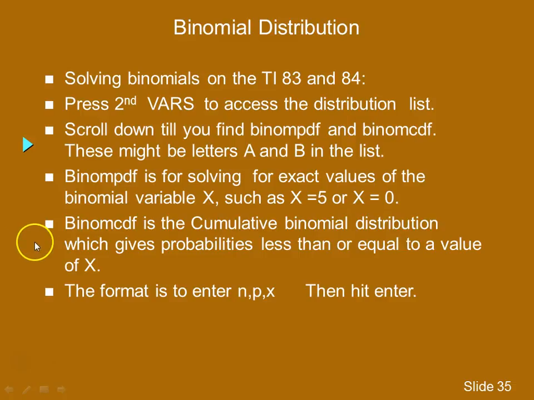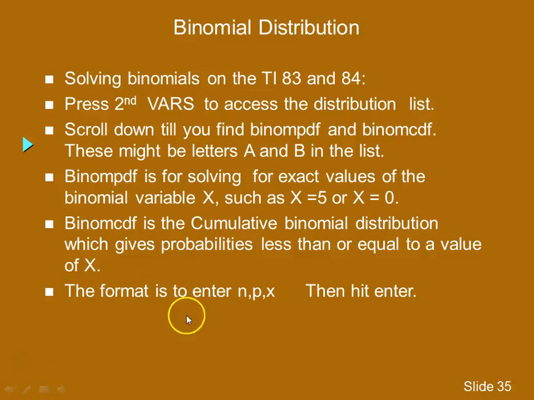Binomial CDF is a cumulative distribution function. You should remember from an earlier module what a cumulative is. A cumulative gives you, in this case, all probability less than or equal to a particular value of x. That can be useful if you want all probability less than a point, or in some cases do a complement, such as 1 minus everything above a point. But again, remember that the cumulative will give you everything less than or equal to a particular point.